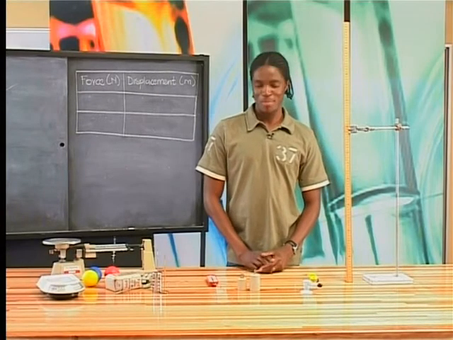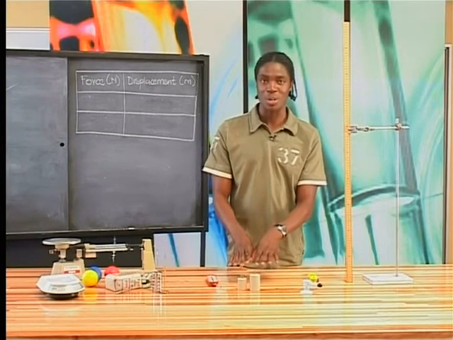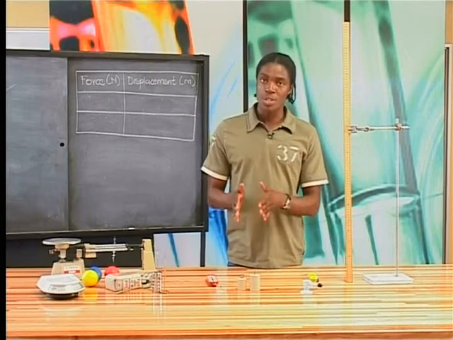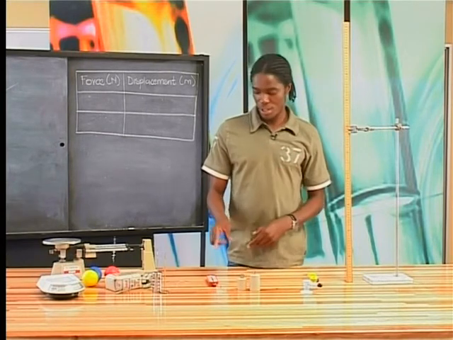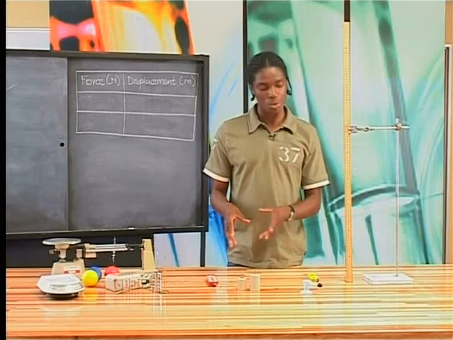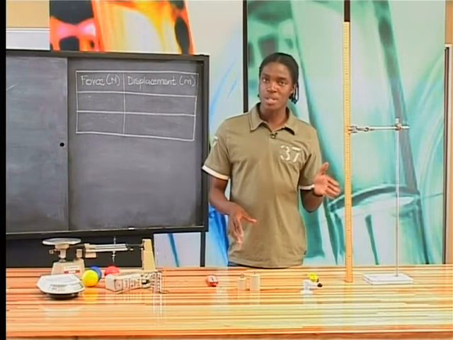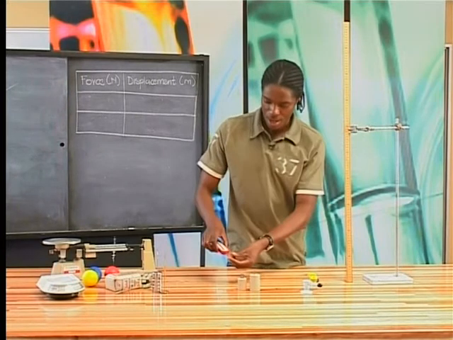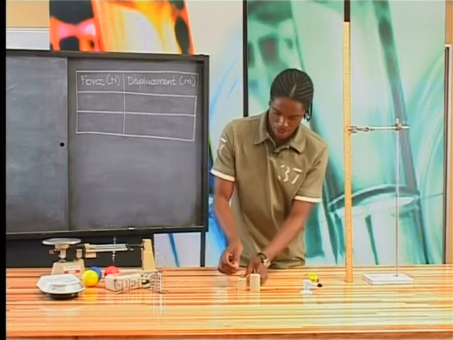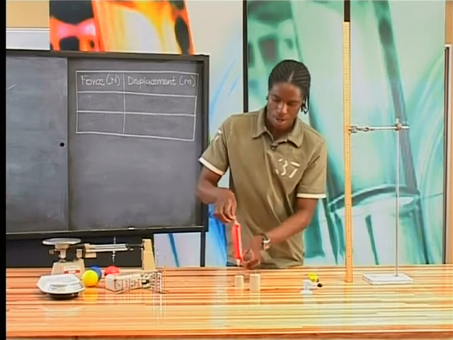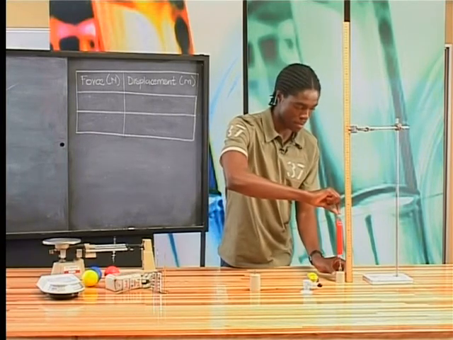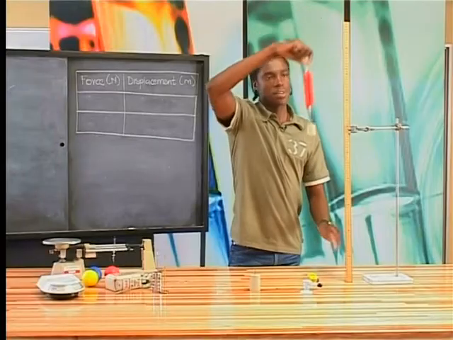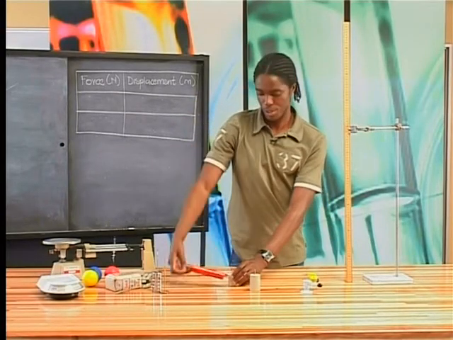Hello guys, look here. I've got the same apparatus I used when I was dragging the mass pieces across the table. But now in this experiment, we're going to lift them up straight using the spring balance to measure the force applied when we lift them up. And our displacement is going to be 1 meter, hence we've got the meter rule. Okay, let's pull up the first mass piece at a constant speed. And it gives a reading of 1.5 newtons.